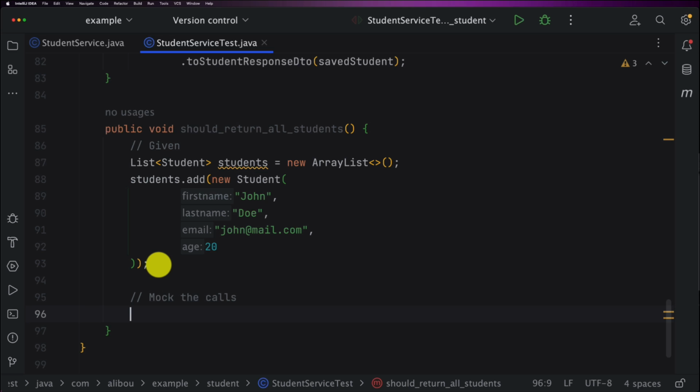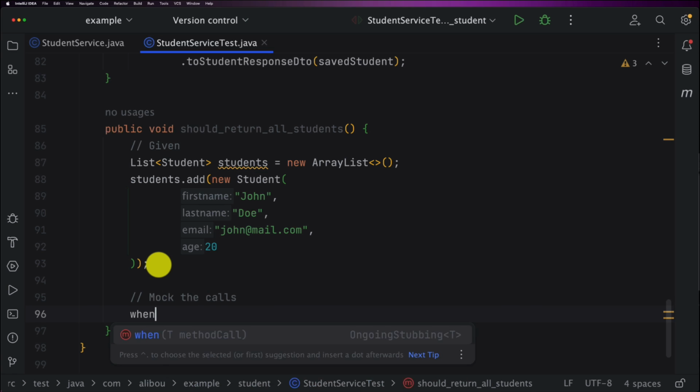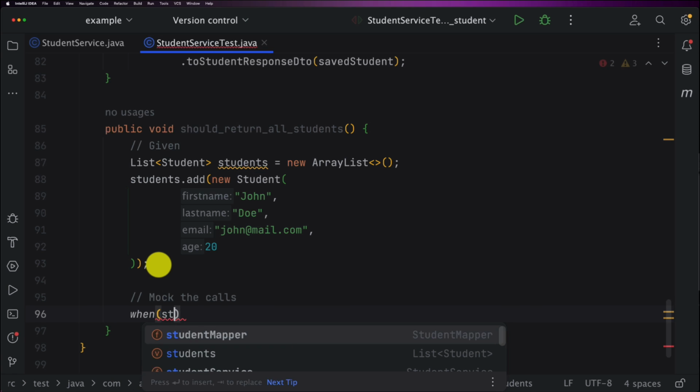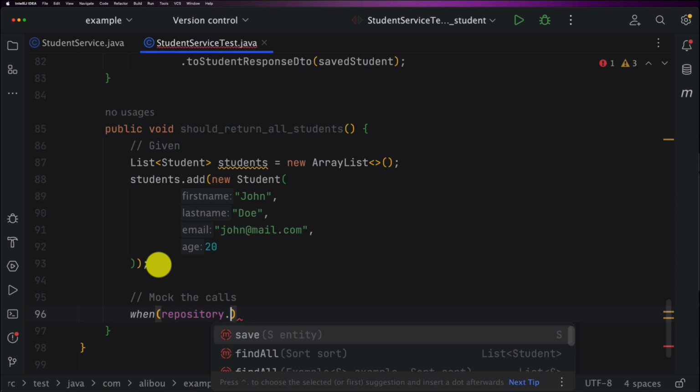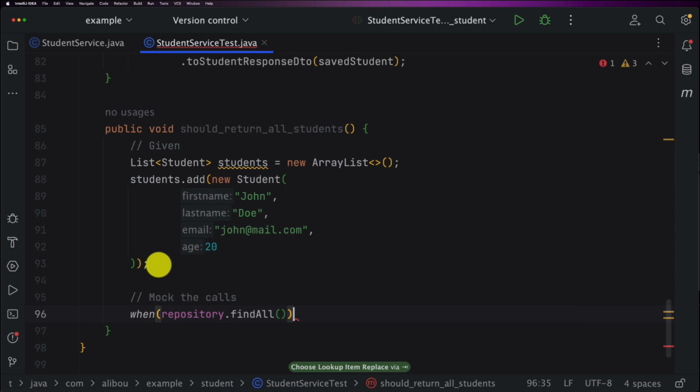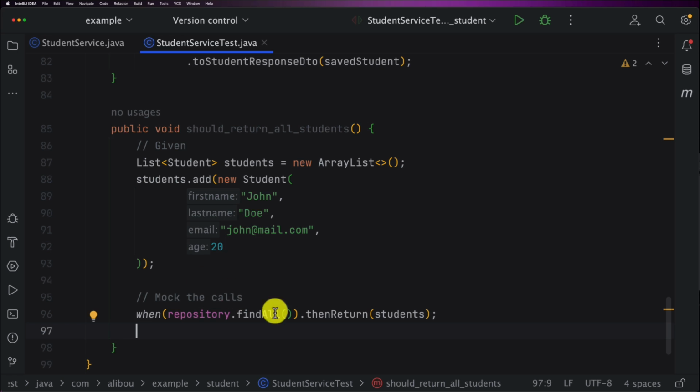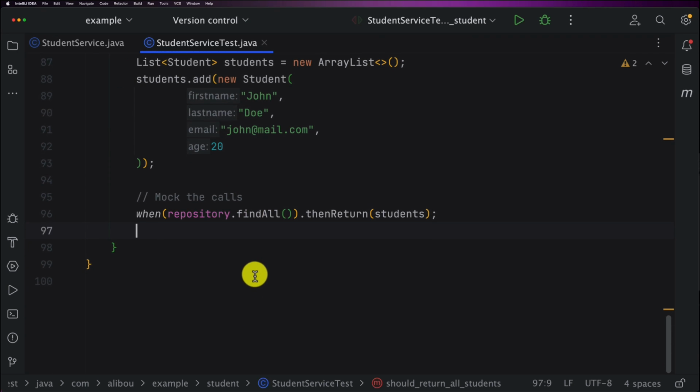So the first call that we need to mock is when we call our student repository, or the repository object dot findAll. Then I need to return the students list that we created. All right, and then what we need to do, we need to mock the call for the mapping.